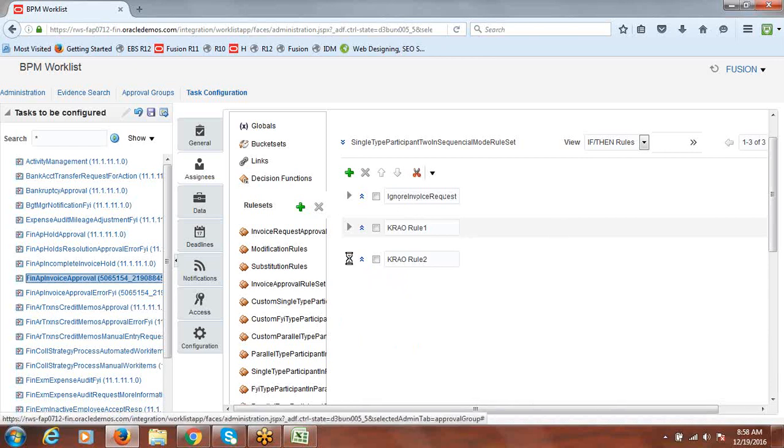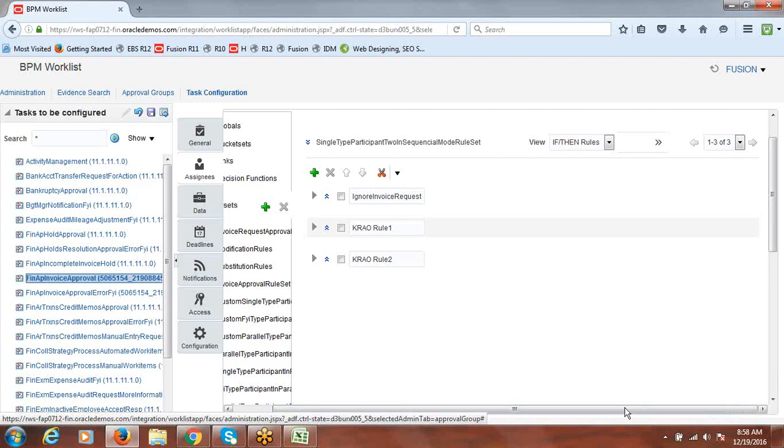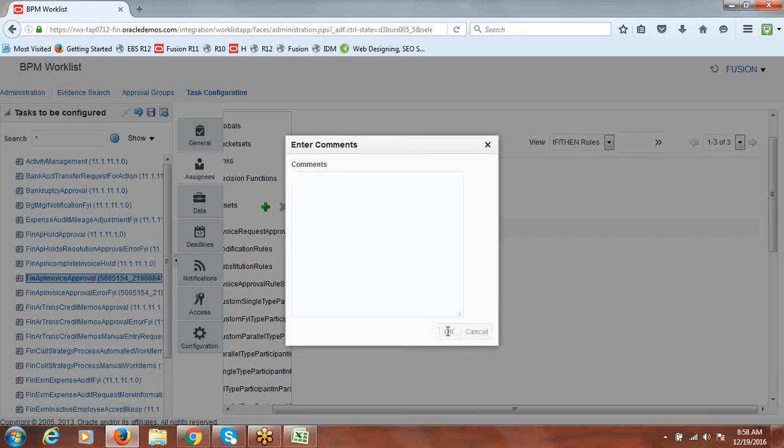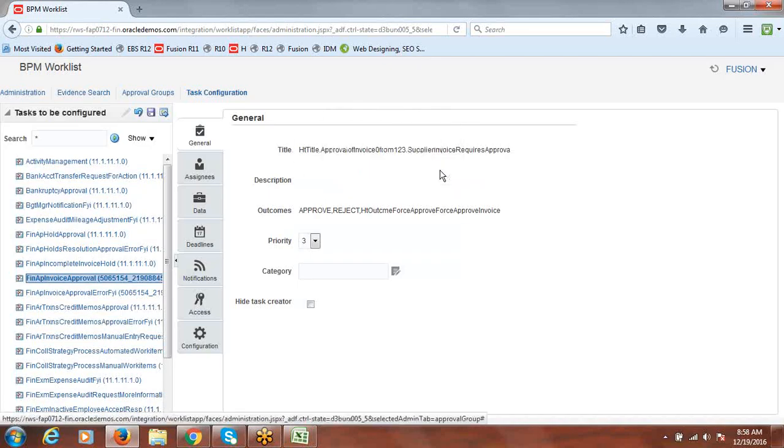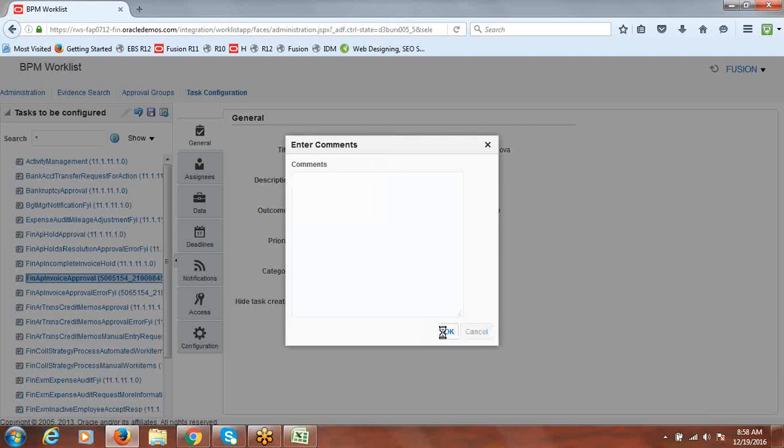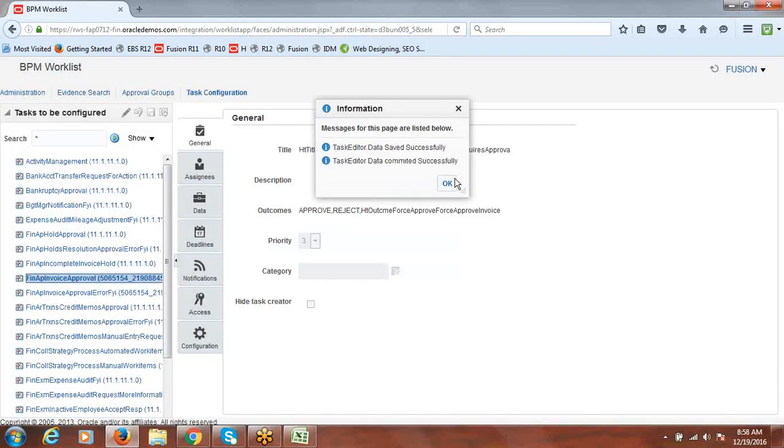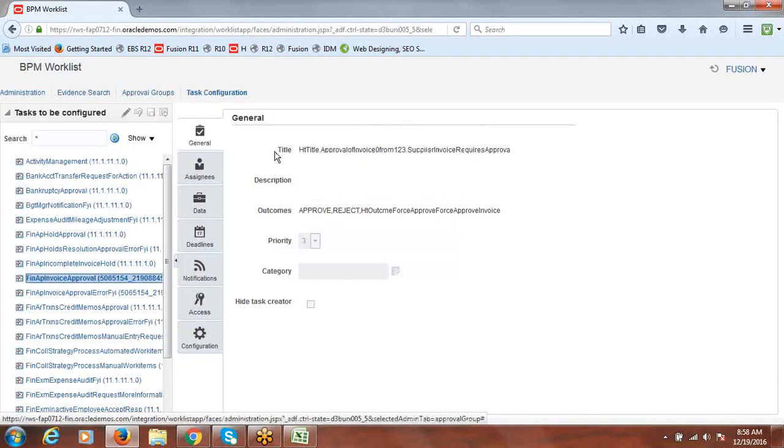These two I just created to test whether it works in this environment or not. That's all. I just deactivated all the rules. Now I will save it. You can save later also, but I'm saving immediately. Meanwhile I may forget to save, so that's the reason I'm saving now.